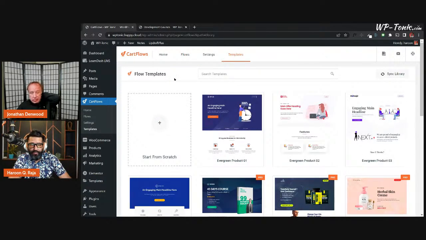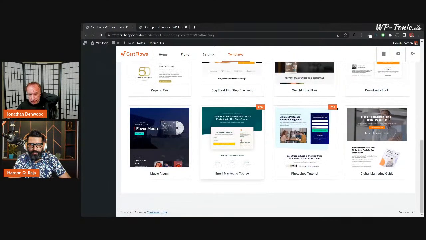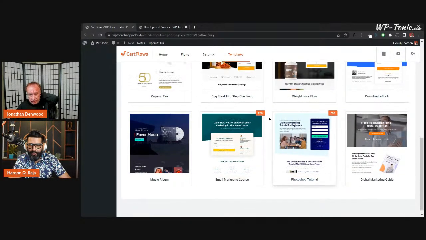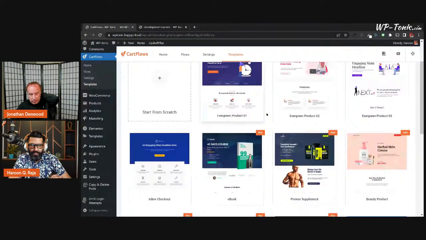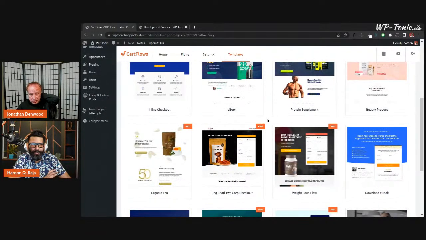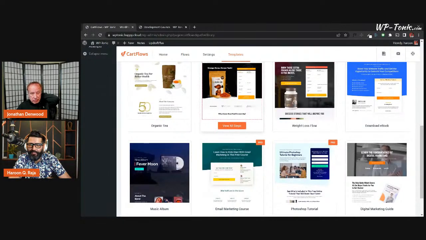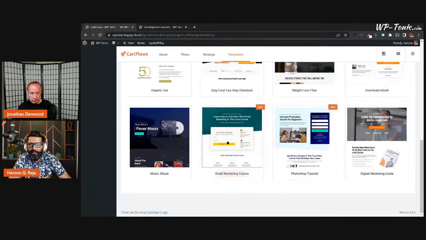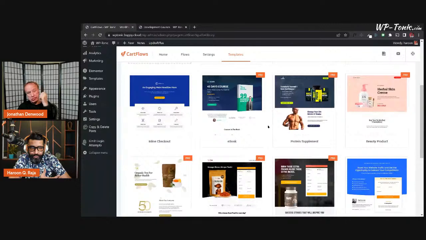Over here, you can create a new flow by clicking Add New. Then you have a plethora of templates, many of them available only for Pro Plan users, but some available for free plan users as well. These templates mean that you don't really have to build a customized cart flow on your own. You get a template, you can modify the images and the colors in it, and you get something that's been built by a professional that's meant to sell what you want to sell. So let's see if we have something related to course over here.